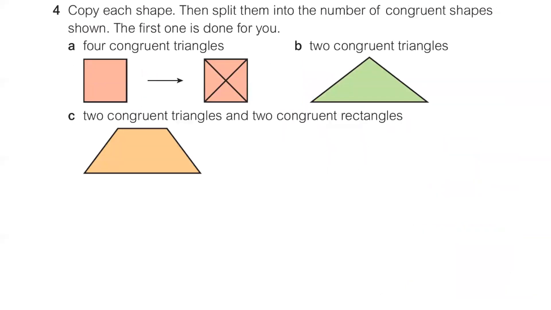Question four. Copy these shapes down — you can see what they've done is use some lines to split a shape into different pieces, and they want you to make some congruent shapes. For A, you can see this square has been split into four congruent triangles by splitting along the diagonals. It's using symmetry. See if you can give this a go for B with this triangle — think about that symmetry to make something congruent. And C is a little bit more difficult because there are two different types of shapes they want you to make, but again symmetry is key. Pause the video and give that a go.